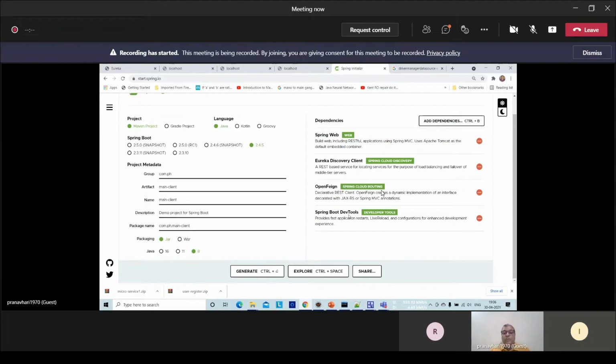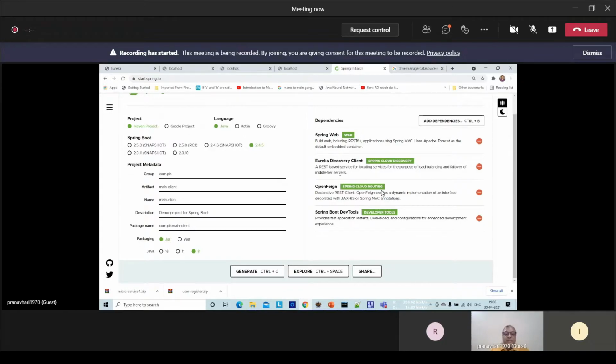I am reading from the bottom: from the bottom, the second is for client applications, and from the bottom the third one, that is from the top the second, is for making the client to the Eureka server, and the first one is for all of our Spring Boot applications which have certain views and all.